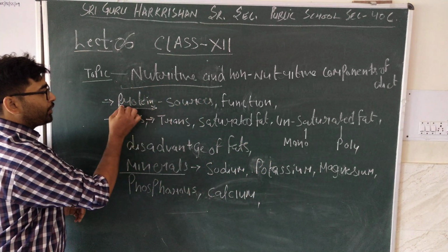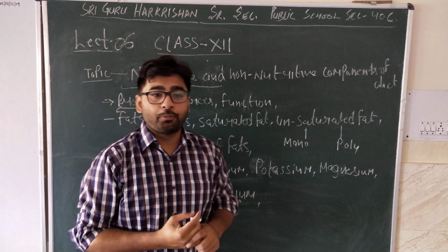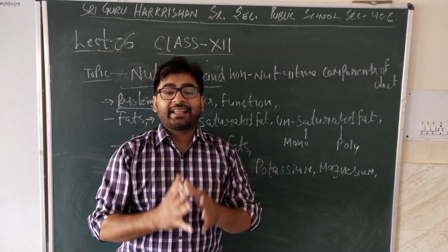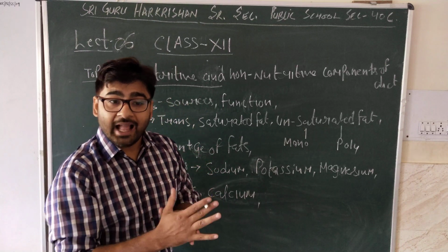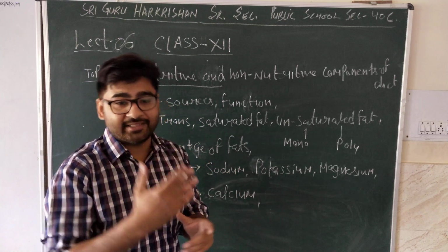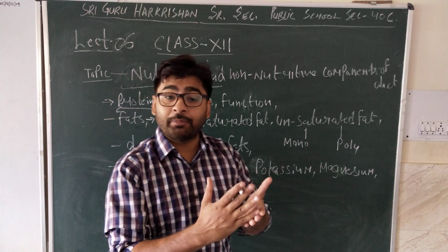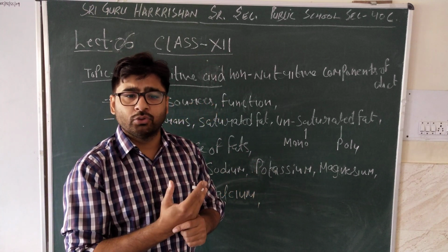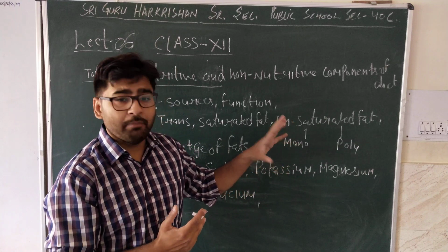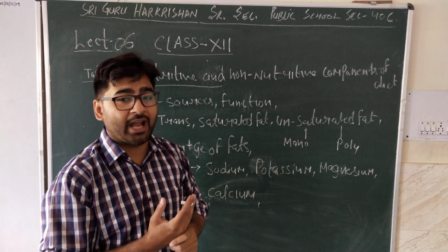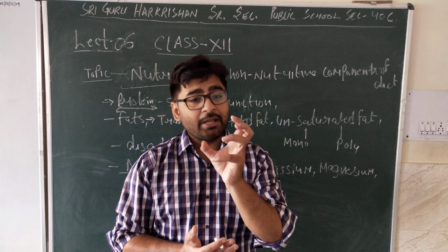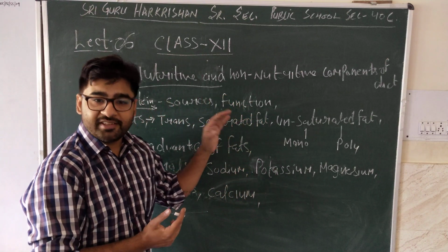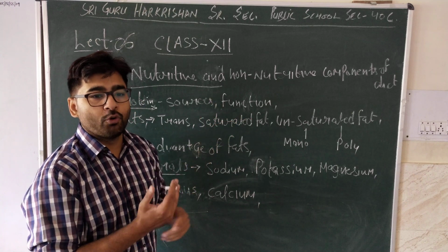The first one is protein. What is protein actually? Proteins are known as the building blocks of the body. These cannot get directly into the blood as they are large in size. Protein consists of carbon, hydrogen, nitrogen and sometimes sulfur also. One should take a maximum of 50% protein in the diet. There are 20 amino acids found in protein which are important. That's why protein is most important.